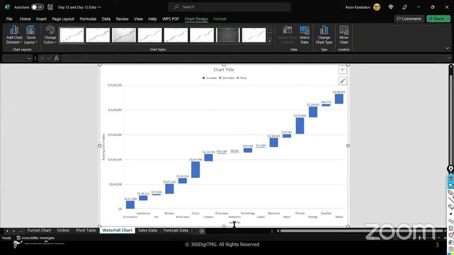And this is indicating the names of the items being sold, subcategories or items we can say. Chart title here is indicating waterfall chart. Now, what is the purpose of this chart and how do we read or interpret it?